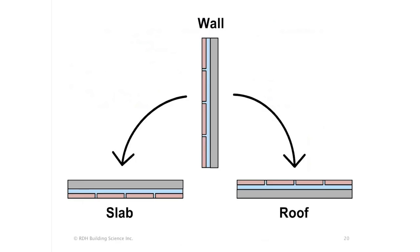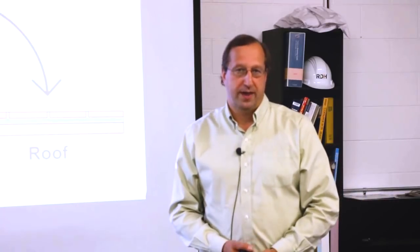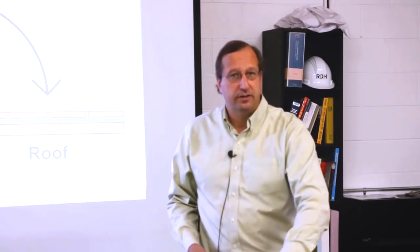So, taking that concept of the perfect wall, and you tilt it on its face, that gives us the perfect slab. And in this case, it means that the structure's on the inside, just like it is for the wall. There's a membrane below that structural slab, which is air, water, and vapor tight. And then below that, we have some thermal control layer, often some sort of insulation material. There is no exterior finish because there's nobody below the slab to enjoy that finish. But there is often a topside finish, and that means you have to add that to the design.